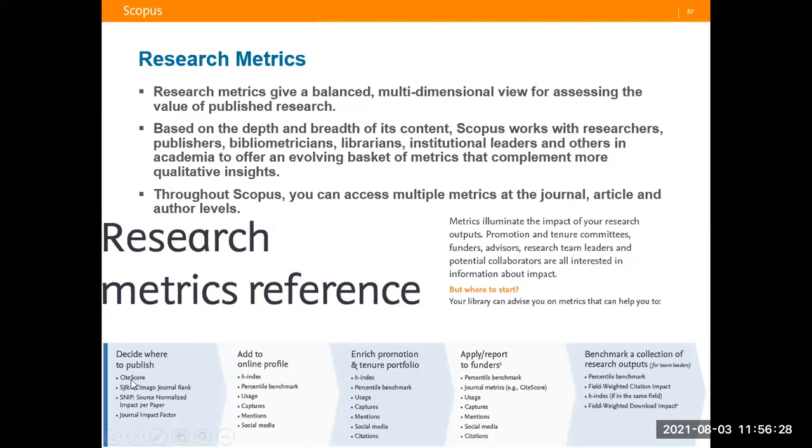In Scopus, we incorporate 3 different journal metrics: CiteScore, SJR (SCImago Journal Rank), and SNIP (Source Normalized Impact per Paper). These 3: CiteScore, SJR, and SNIP. The journal impact factor is a metric you can only find in Web of Science.